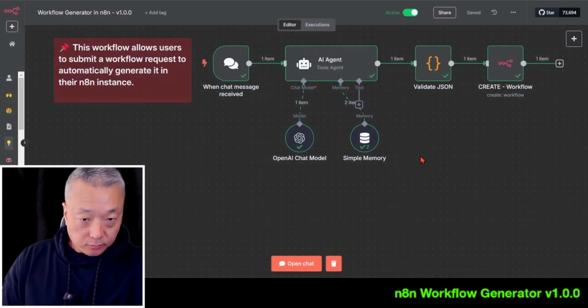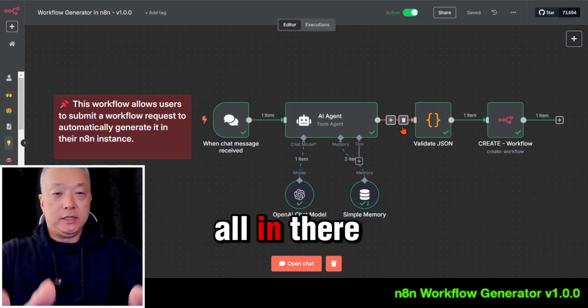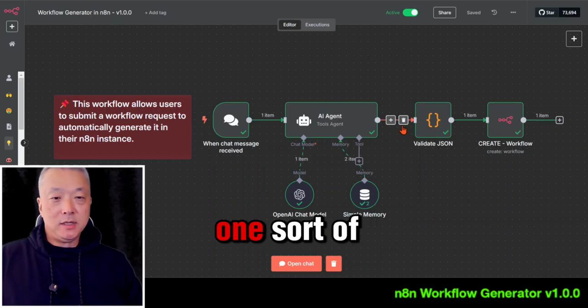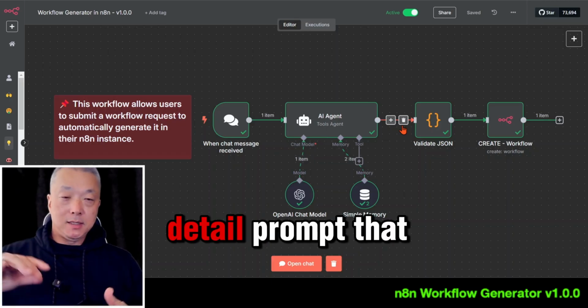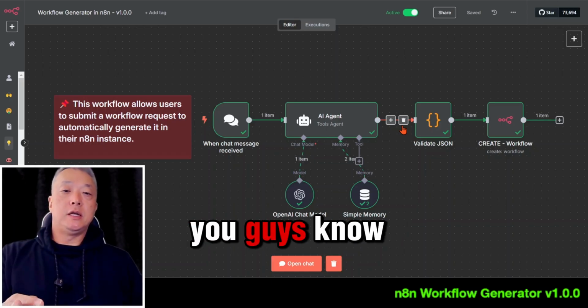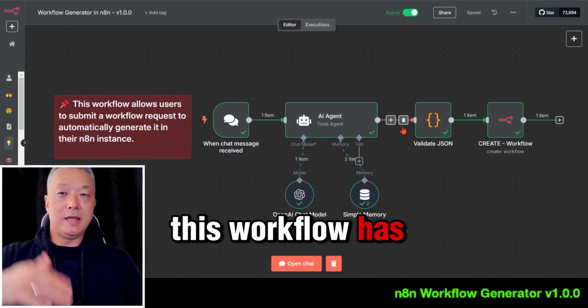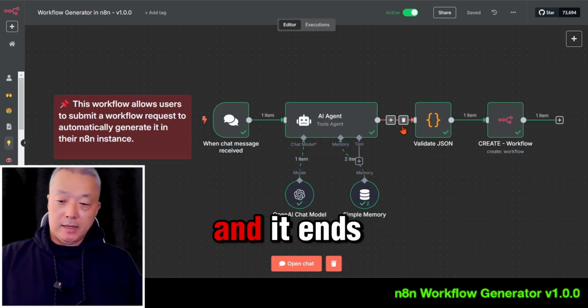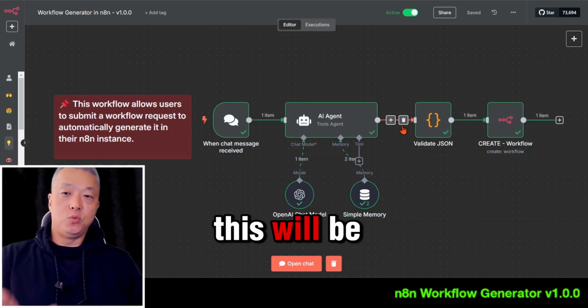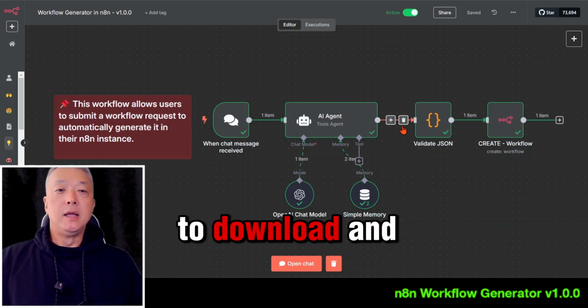And so, you know, that's all in there. And that's pretty much it. So it's just one sort of detailed prompt that will create a workflow. And just so you guys know, this workflow has been submitted to n8n so that on my creators page, once it's live, this will be available for you to download and play around with.